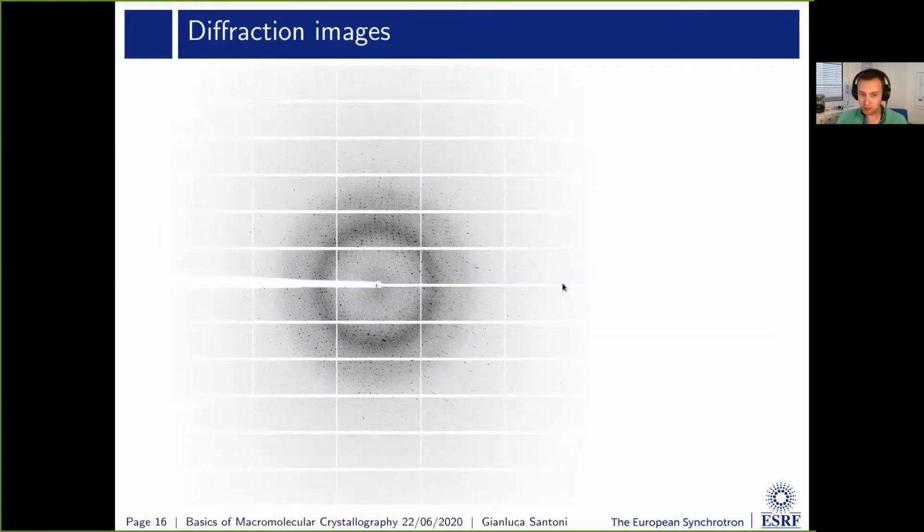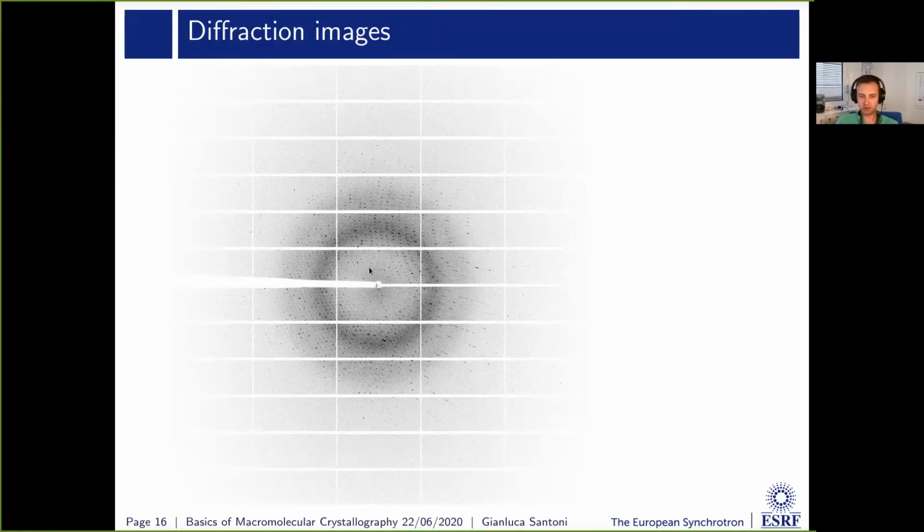So this is how a diffraction image looks like. You can see that diffraction goes more or less in circles. This is something I picked randomly from our database of diffraction images, but it's important because it can help us show some parameters of the beamline. First, we can start from the red cross in the middle, which is the center of the beam. The center of the beam is important because the whole processing is to determine at which angle precisely each spot has left the crystal, so we need to know precisely where the center beam, where no diffraction and no interaction with the sample happened, has crossed the crystal.